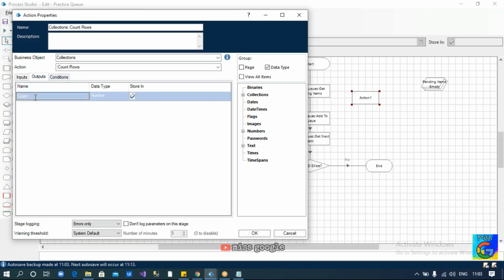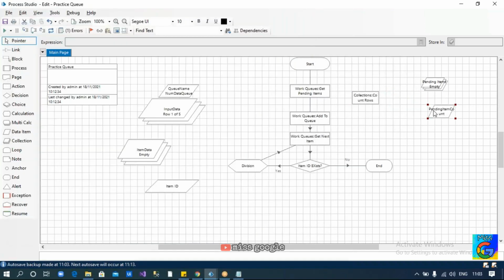So it is going to give me the output as count. I am creating a data item here, pending item count. Now this will be my data item in which I am going to get how many pending records are available in the queue. How am I doing that? First, I am getting the pending items into a collection, and then I'm going to find out how many records are there in that collection.